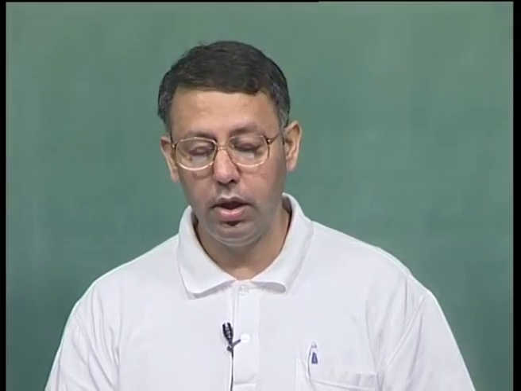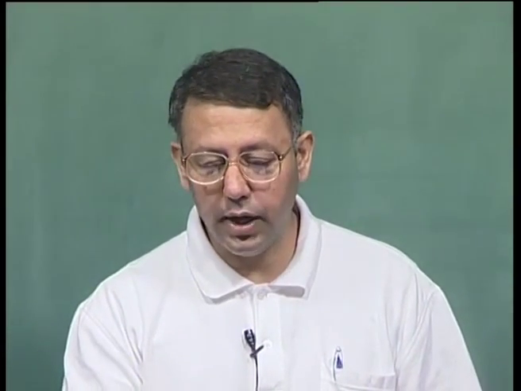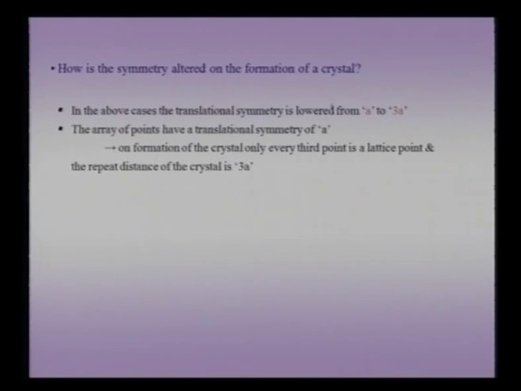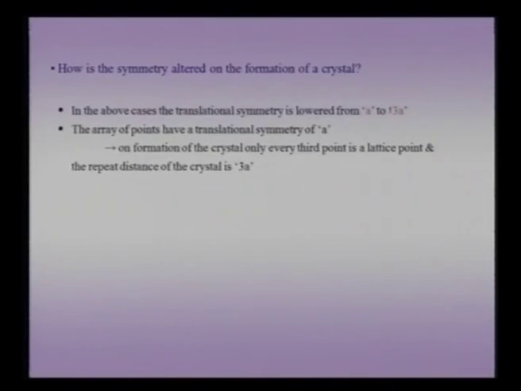Okay. So now to answer Mr. Deptosh's question, what happens to the symmetry when I form this crystal? In some sense, I can talk about the symmetry of the crystal being lowered from A to 3A. The original lattice had a translational symmetry A, and the newer crystal has a translational symmetry of 3A.